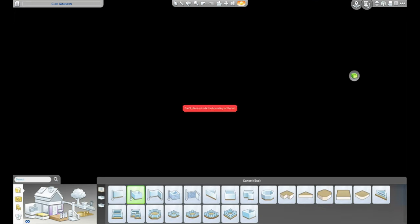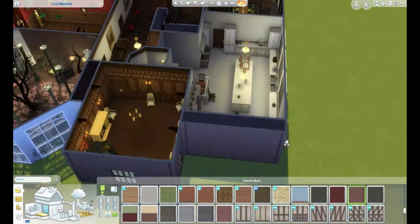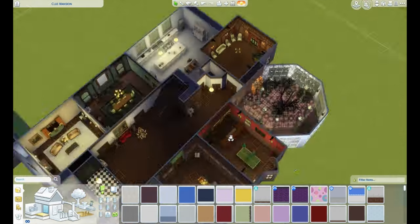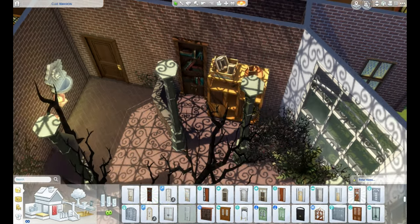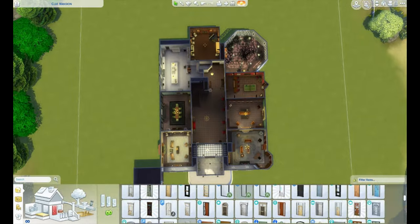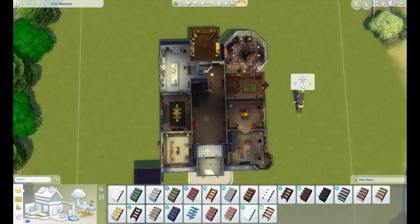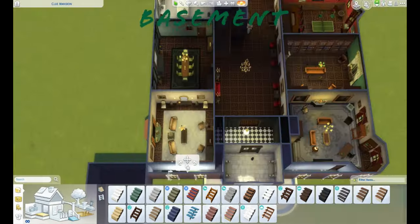Once down in the basement, it's just a matter of manipulating the passages to connect all the rooms that you need to connect. Because, true to the board game, like they have with every other thing on here, they connected each room correctly. The lounge is connected to the conservatory, and the kitchen is connected to the study. So obviously I had to find a way to do that.